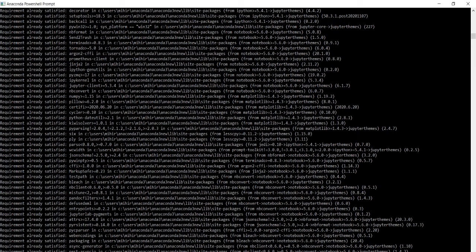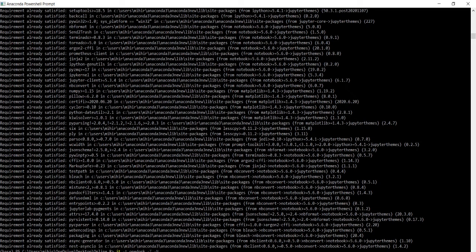So it's jt -t onedork, then -T capital T, and then -N. It looks kind of weird, but this is how you can change your theme to dark. So now I just changed my Jupyter Notebook theme.